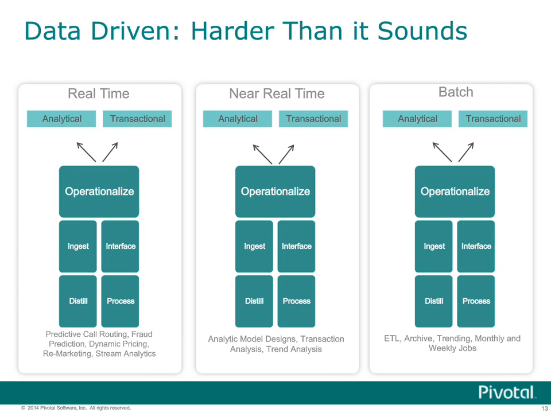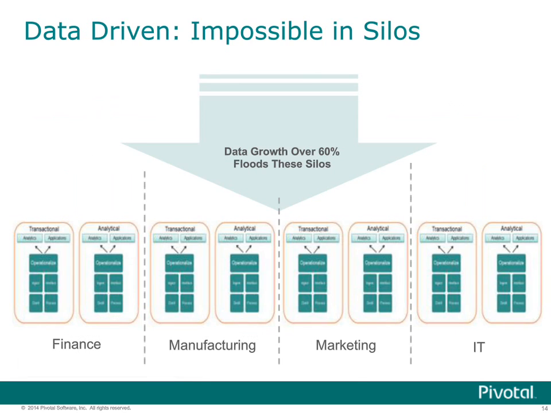And then it gets even a little more complex when you start to think about how this changes across the different organizations within the business. You've got finance with its own requirements and data sets, and manufacturing and marketing, and this is obviously the traditional siloed view of IT systems. Bringing all of this together in a single, old school traditional EDW architecture is definitely not feasible. And one of the reasons that it's not feasible is the cost.